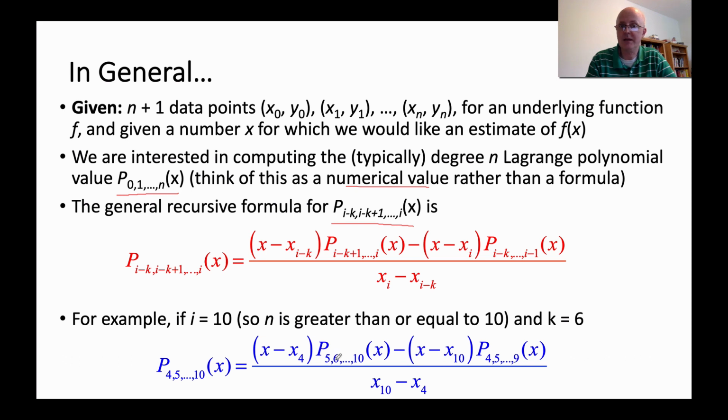This one agrees with the underlying function at nodes 5 through 10. This one agrees at nodes 4 through 9. We take the x value in both cases and subtract, in the first case, x4, the 4th node, which again is really the 5th, and x10, the 10th node, which again is really the 11th, because we started at x0. Those are the coefficients with the minus sign here like before, and we divide by x10 minus x4. Okay, that is this general formula for particular values of i and k. But you should spend a little bit of time thinking about this general formula.